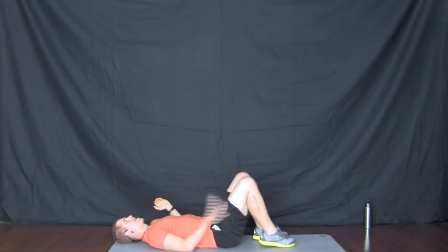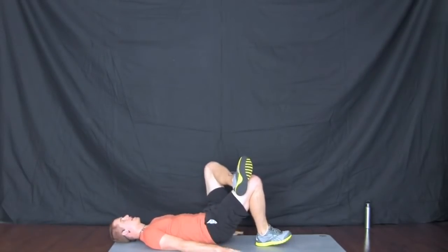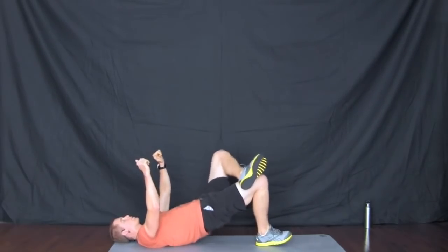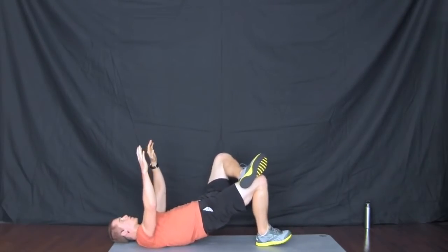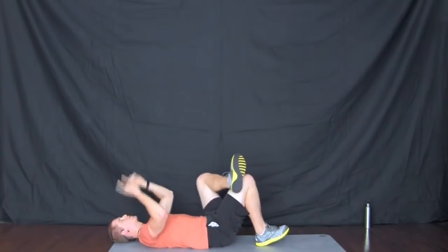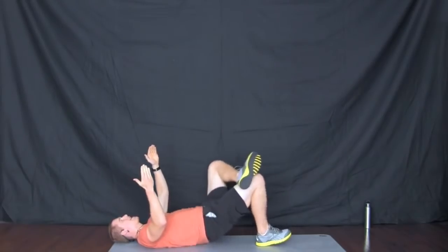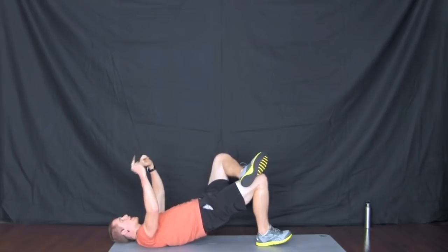Let's come on down. Right leg's planted, left ankle over right knee. Let's go. Hands down or hands up. Breath in. Push for 1. Breath in. Push. 2. Again. 3. 4. Feel good knowing we're almost at the stretch period. 6. High hips. 7. That's it. Hips are up. Push. 8.